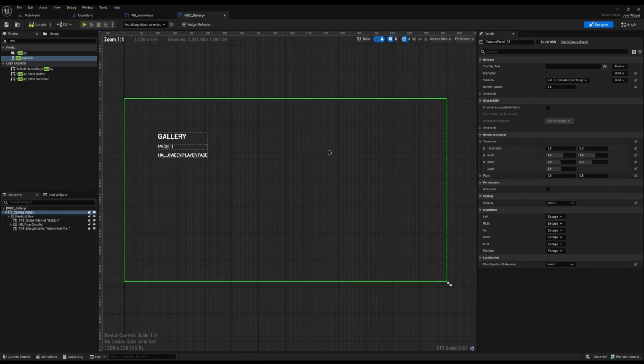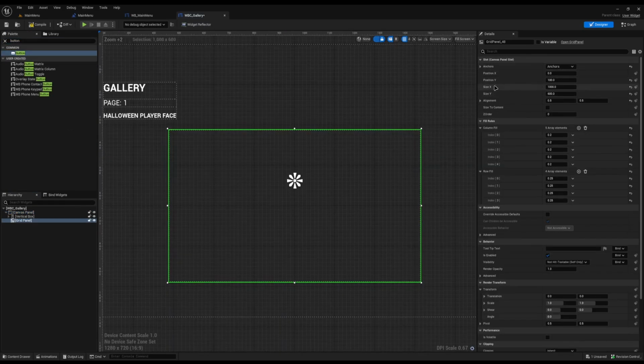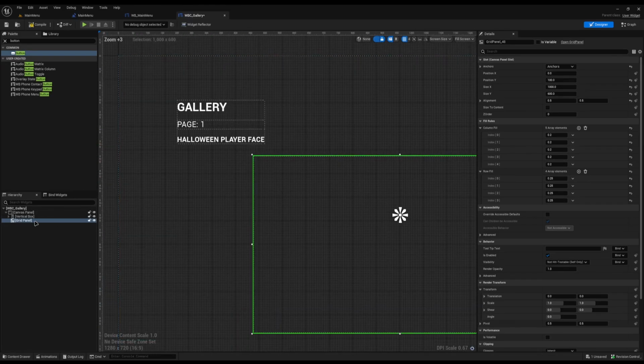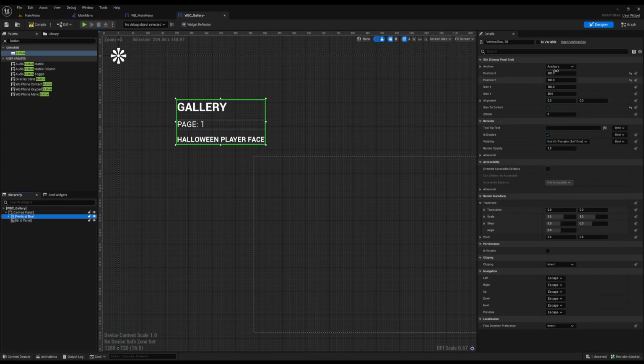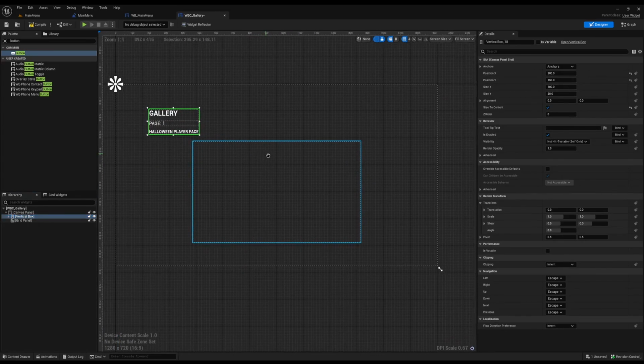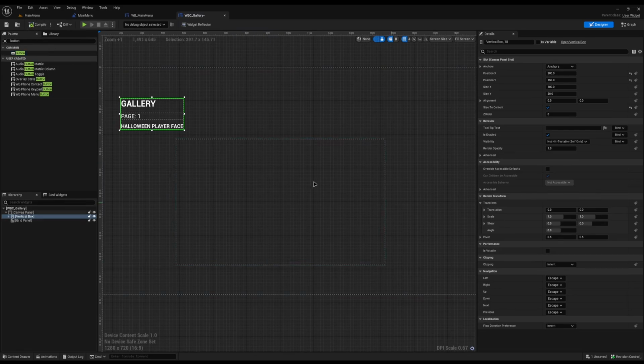So next we need to actually start work on the actual gallery in the center. So underneath this canvas panel, I'm actually going to come and add in a grid view. So I'm going to come and set my position Y to 100, my size X to 1000, and my size Y to 600, because I think that gives me a nice little grid in the middle. I've also moved my vertical box up just by 150 on the position Y, just so it's not conflicting. And that gives us a nice little grid panel in order to start building our gallery up.